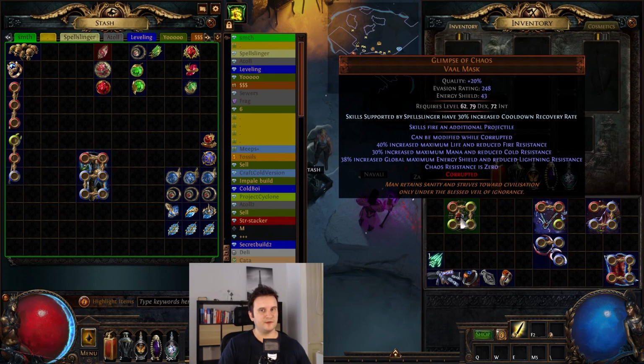Helmet, most important part is that you have the enchant. Now, the thing is, getting a Glimpse of Chaos with the right enchant is obviously a little bit hard. It's already late in the league, so not a lot of people are online anyways. I bought this from the TFT Discord. I paid a guy and he farmed me this in like 36 hours. I paid like 8x for the enchant. The base basically cost nothing.